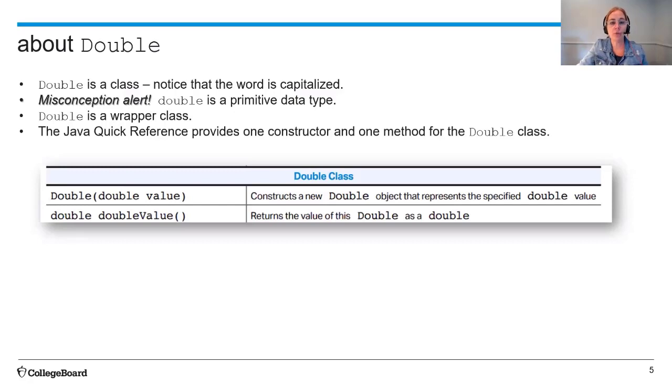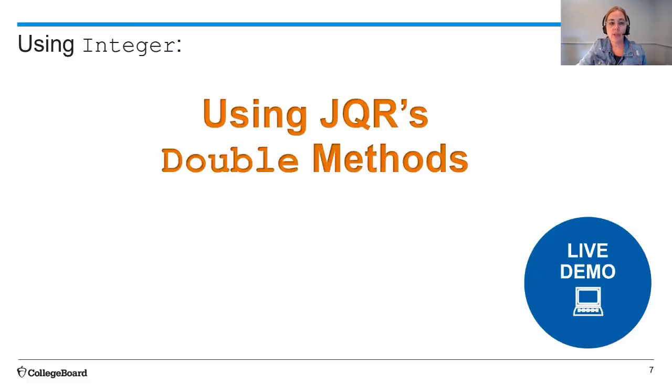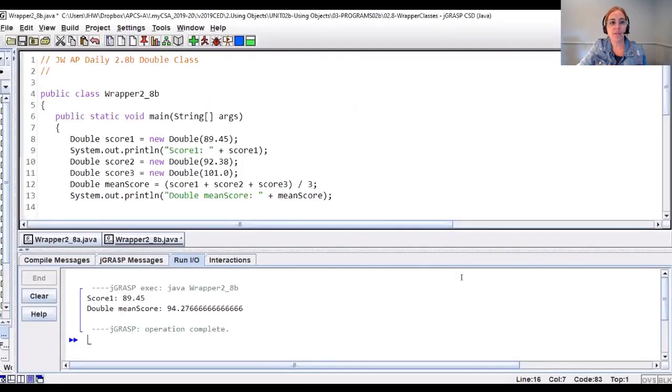So I want to show you in code kind of what this can look like. I'm going to switch now, like I did in the previous lesson, to my editor. So here is a little program that I wrote up for using double, and it will look familiar to you because I tried to jump off of what might be important to you, which is scores, maybe on a test or a quiz.